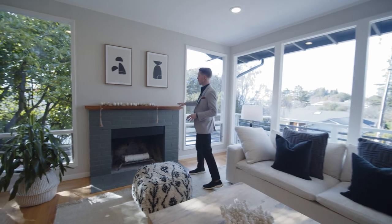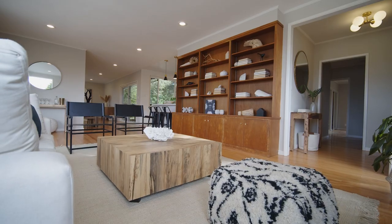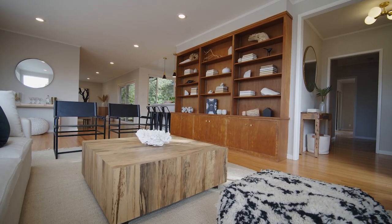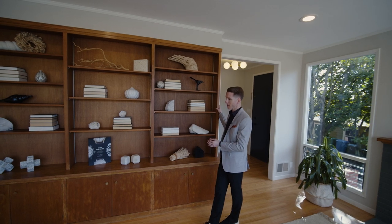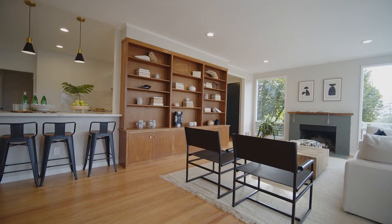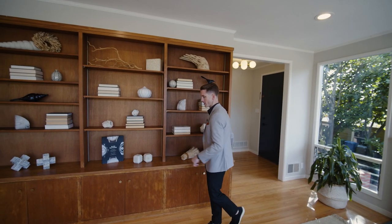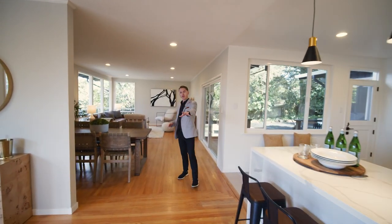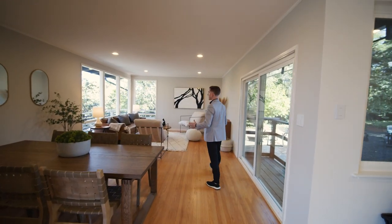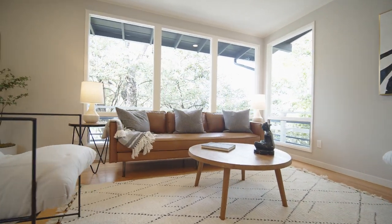There's a fireplace in the living room with a painted wood mantel that matches the built-in book cabinets behind you. They didn't touch those built-ins during the remodel, which I personally really enjoy because it adds a nice aesthetic and feel from what the house used to be — it makes it feel really warm inside. You've got the original two-inch white oak plank flooring throughout the home, along with new recessed lights. That leads us into the living room.